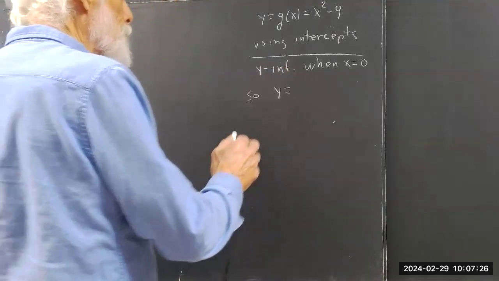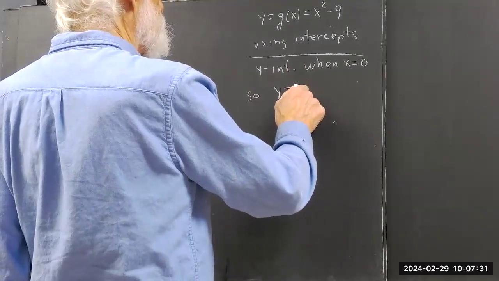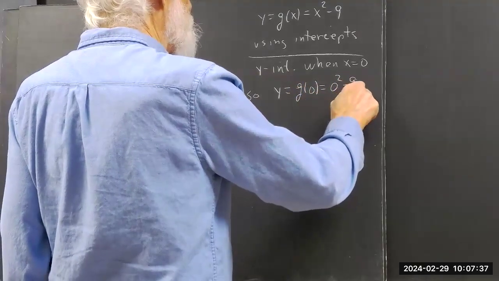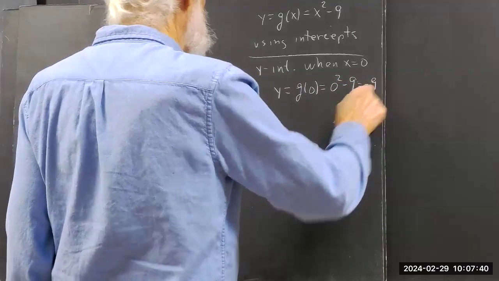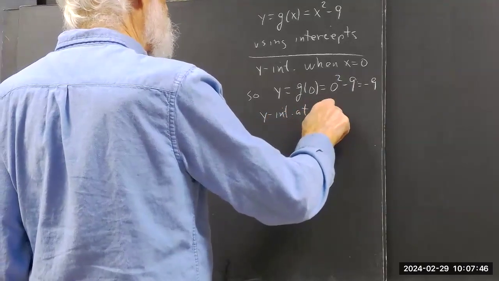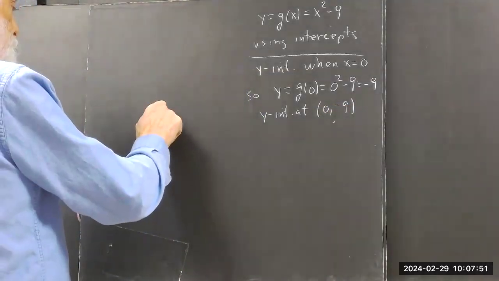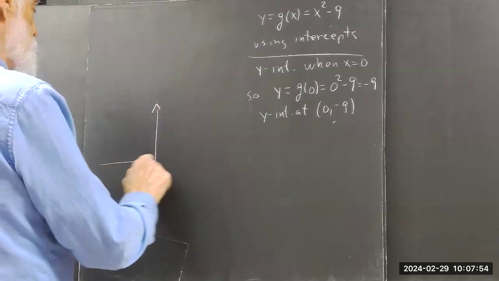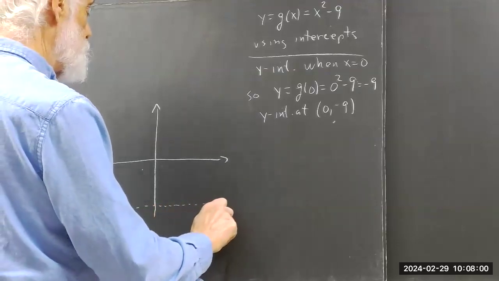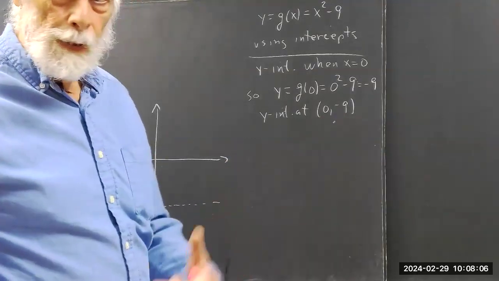Write this out. Okay, y-intercept at x equals 0, so y equals g of 0 equals 0 squared minus 9, which is -9. Which means that the y-intercept is at the point (0, -9). So let's start a graph over here. I also urge you to draw these lines, because on a test, I'm not going to give you the nice square grid that Open Math always puts on the screen. You have to construct your own.